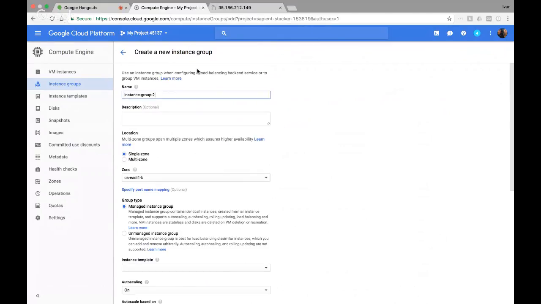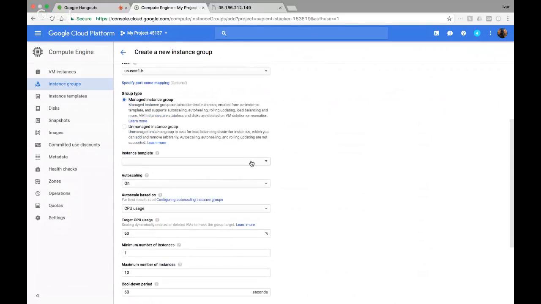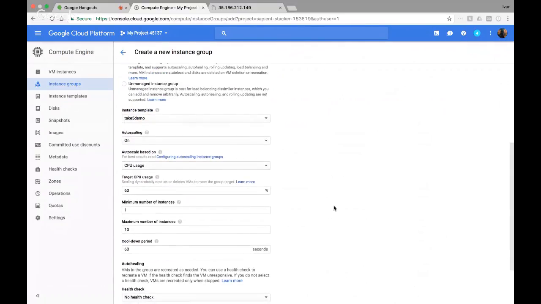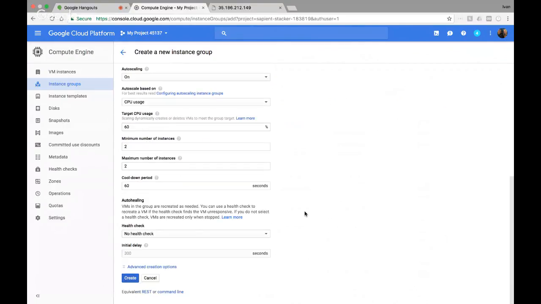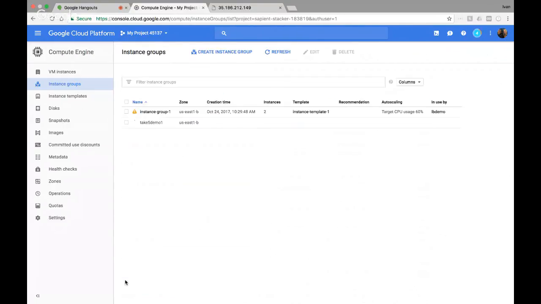Here, when we click create instance group, again, we're going to name it Take5 demo 1. And what we're going to do is select the instance template that we just created, Take5 demo. Now, remember, there's a lot of different configurations here that you can set up, like auto scaling, among other things. But what we really want to focus on is just creating this load balancer, so we're not going to spend a lot of time here. We're going to set up the minimum and max of instances to be exactly the same too. This is not best practices, but it just allows for a simpler demo, which means that we're only going to have 2 instances be set up. We're going to simply click create.